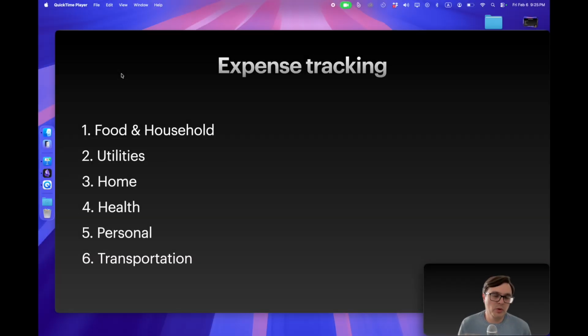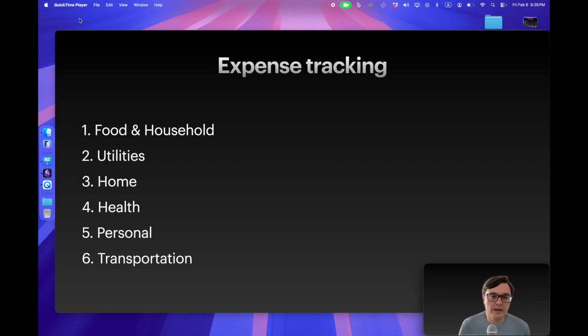Okay, so at this point you probably have done your research and you have an idea how your expense tracking system would look. Here is how our expense tracking system looks in our household. Again, this is not a silver bullet. It will not work for many of us. It will work for some of us. This is how we did it. You can do what you would prefer to do. So you can see it's probably influenced by the four-wall budget.